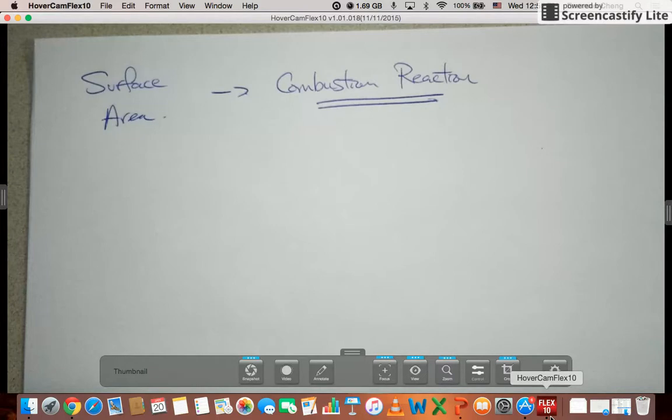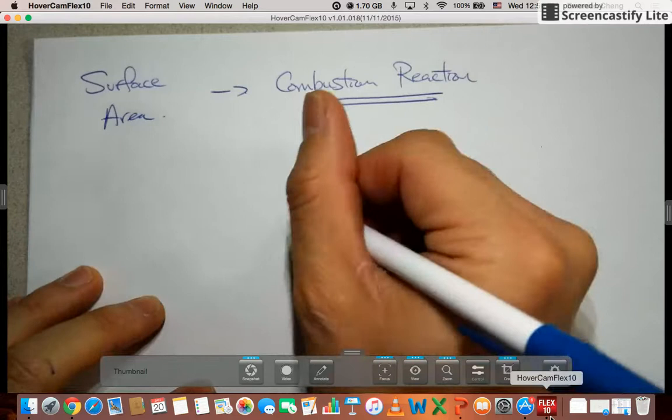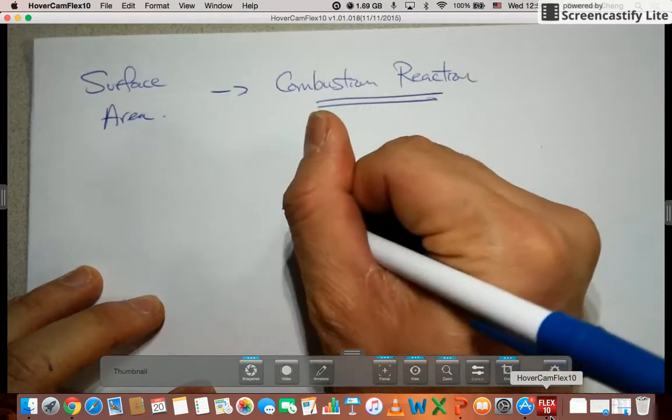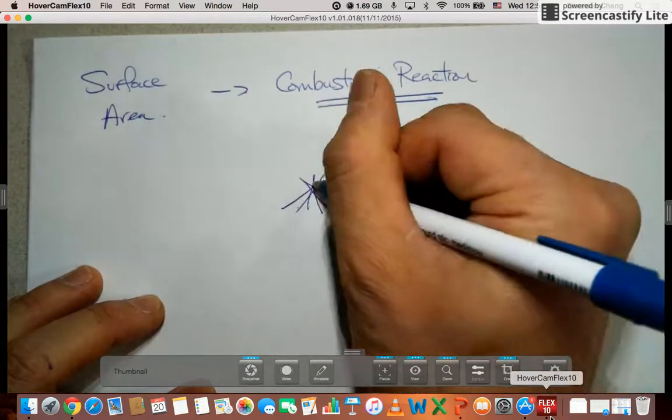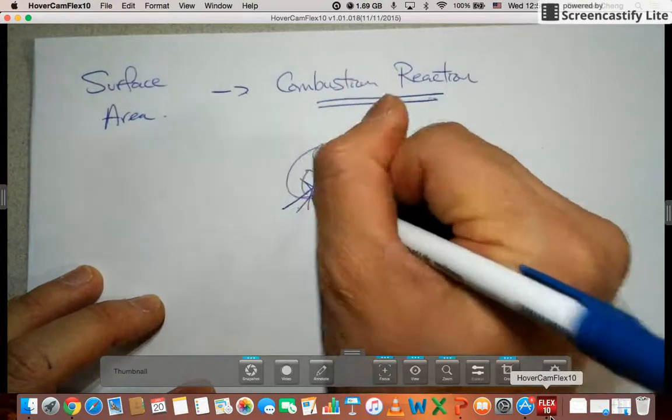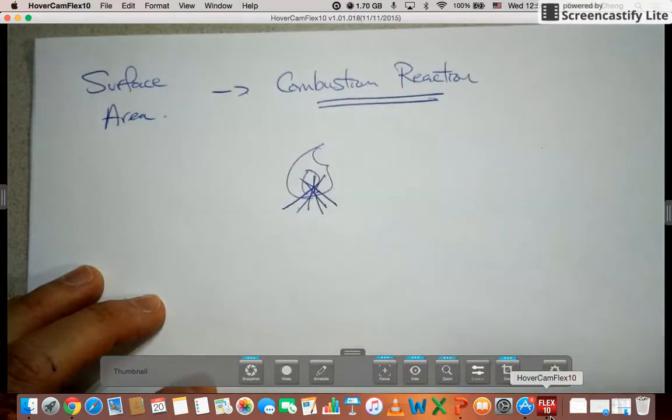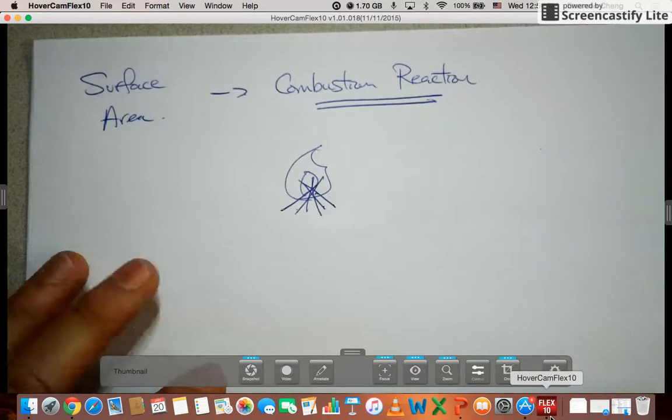So when you start a wood fire, do you start off using big pieces of wood or small pieces of wood? Yeah, you start off using small pieces of wood first. You don't start using a big log because small pieces of wood will have a lot more surface area for the combustion reaction to happen. That's why when you start a campfire, you always use small wood or small sticks, and then you build your fire on top. Okay? So that's how it improves the surface area.